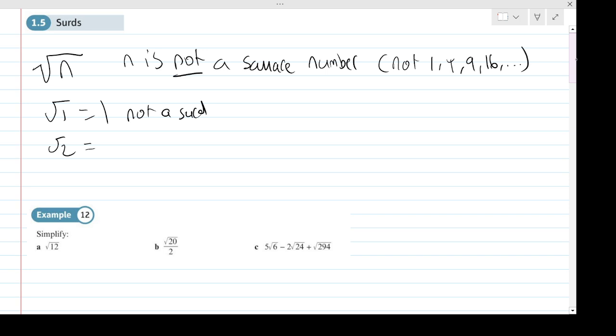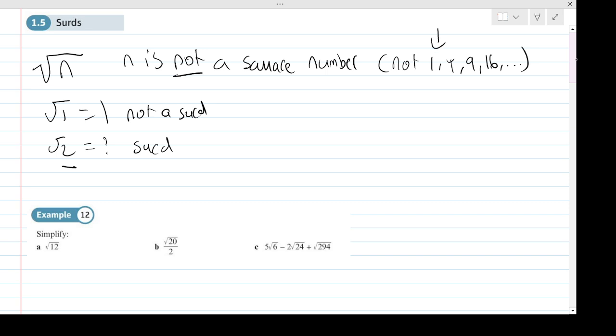It's just that the calculator only has a limited amount of room, and obviously, as I said, it's an infinite number that always goes on. So it won't be possible to calculate all the digits. So that is some decimal. We don't know what that is, doesn't matter, but that means it is a surd, and that's simply because 2 is not a square number.